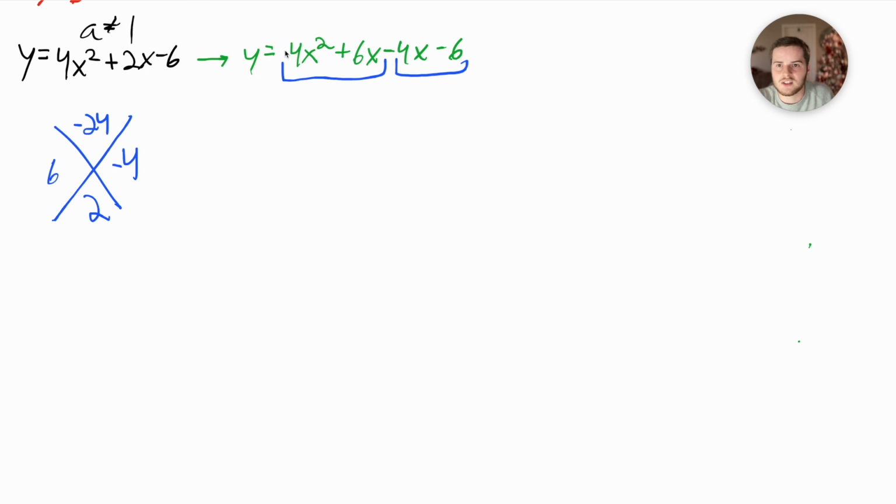So when you have this step, what you're going to do is pull out the greatest common factor of both parts. So 4 and 6, the greatest factor of that would be 2. And then we can also pull out an x because both have x values. So we're going to pull out 2x, or 2 times x, make a parentheses here, and think what times 2x equals both of these values. Okay, for 4x squared, we're going to have 2. 2 times 2 is 4. And then x, because x times x is x squared.